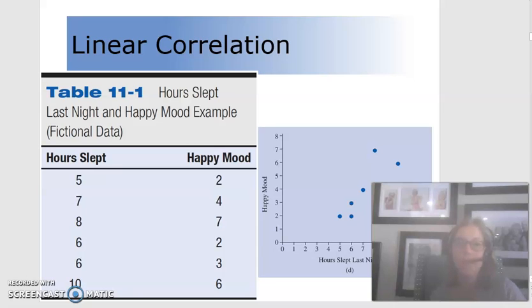Your book gives you the example of hours slept and happiness. So again, two variables. How happy are you on a scale of 1 to 10? How many hours of sleep did you get? So both of those are variables, and this, again, is the scatter plot that goes with this data here. Again, I could say that this is a linear relationship because I can kind of see a line through those dots. I also am going to say it's a positive correlation. Again, we're going to talk a little bit more about that.